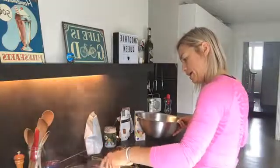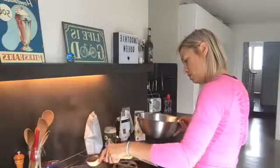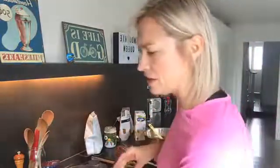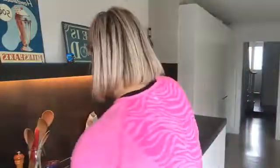Nice thick pancake. If you like thinner ones, then obviously just go with a normal pancake recipe, adding more liquid and stuff. But we like thick American style pancakes. So we get this perfect little stack.